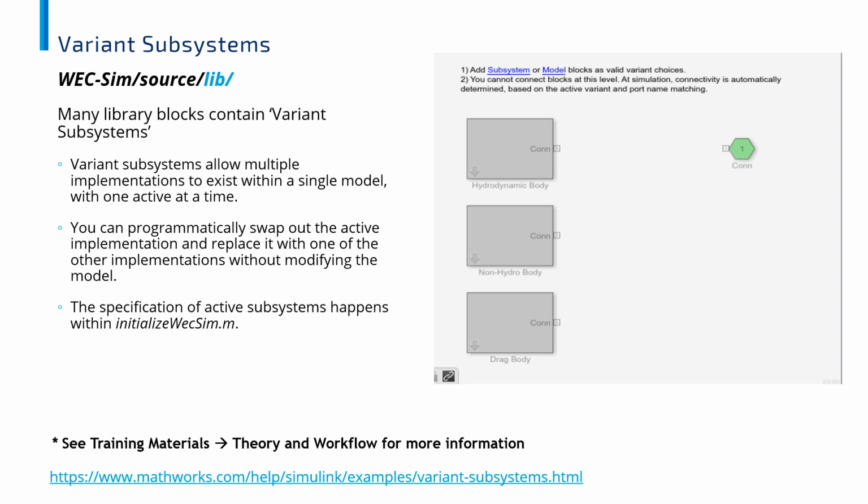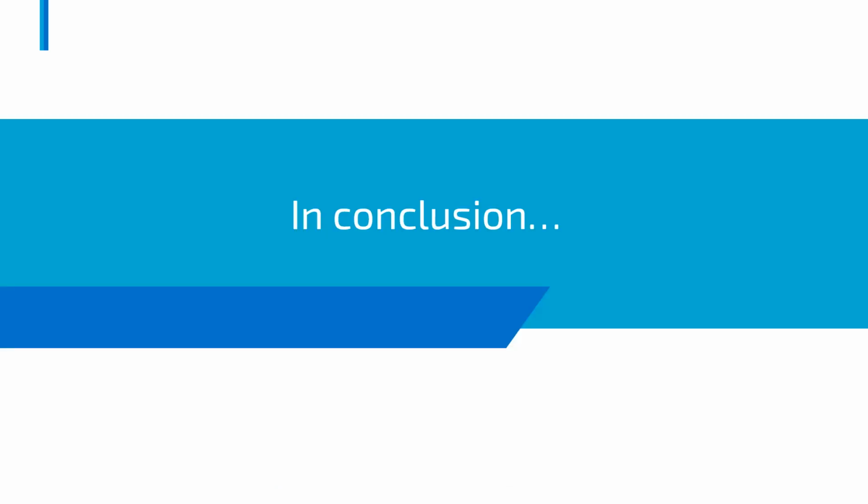We're currently one level down within the top-level body block, and depending on the value of the argument body.nhbody, non-hydro body for short, one of three blocks will be connected and utilized, the first of which uses all hydrodynamic forces, and the middle of which, a non-hydrodynamic body, uses only mass and hydrostatics. So hopefully you now have an impression of how the WEC-Sim code all fits together. So in conclusion, we'll step through the high-level WEC-Sim workflow one more time, and you can see how all these pieces fit.